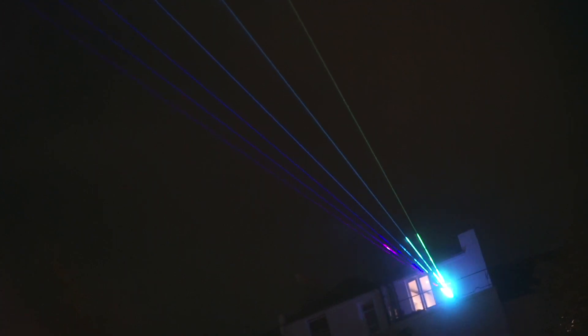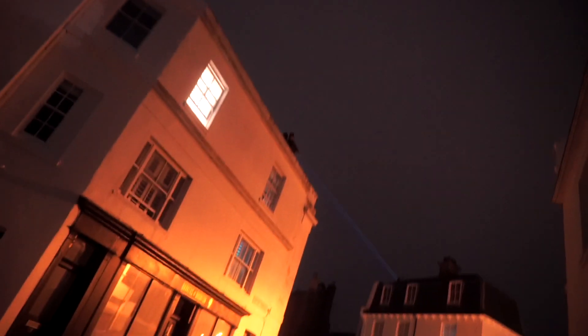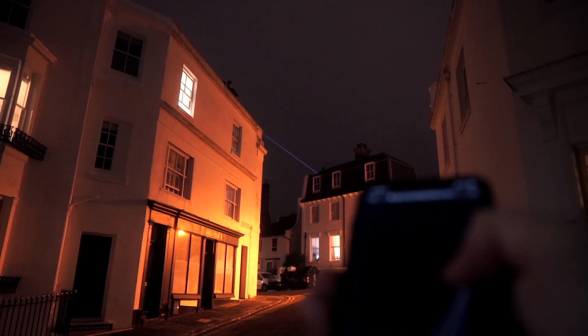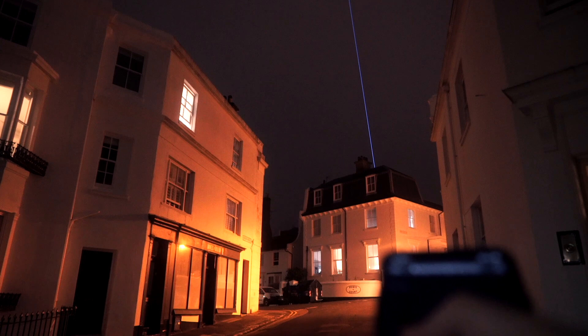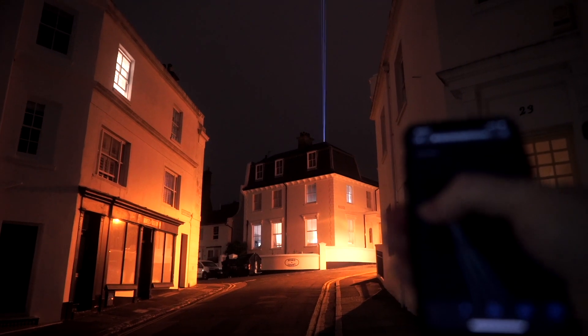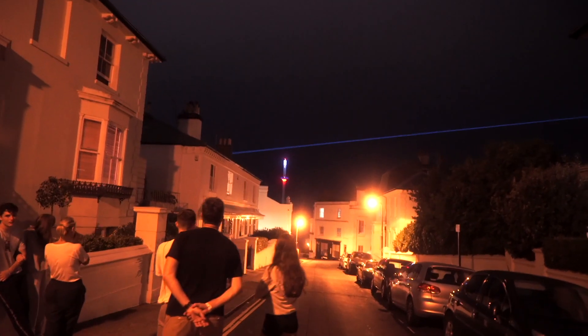Someone says they saw it all the way from March — they got bored and cycled over to see what it was. We've got a brilliant night for humidity — I think it's about 80% — and the beam is cutting through really brilliantly. I'm also doing a test of the new server setup: there's a cluster of about four servers and it's expandable, and this is the first time I've tested that. The UI needs a lot of work but it all seems to be holding up pretty well so far. I just can't get over that visibility — it's the most visible it's been this entire time.